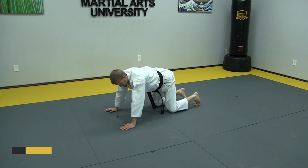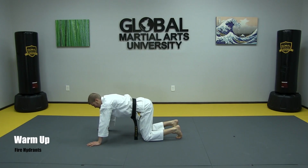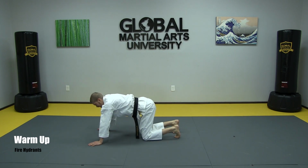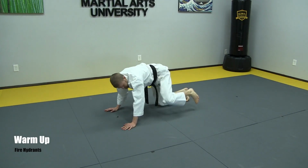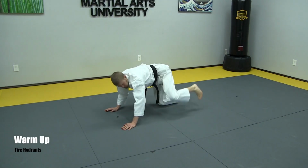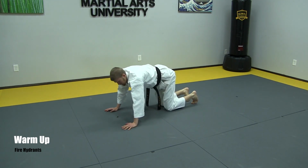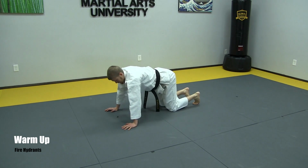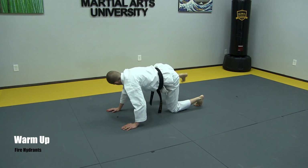We're going to do what's called fire hydrants, just a ridiculous name, but you lift your leg out to the side. You can call it an outside leg raise, whatever you want to, but we're just going to do those. Raise the leg to the outside. Works just the inner thigh pretty well, actually, and the outer thigh. It's a good exercise because we don't tend to use those muscles as much or work them as much. Other side.